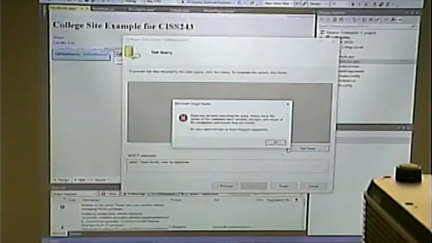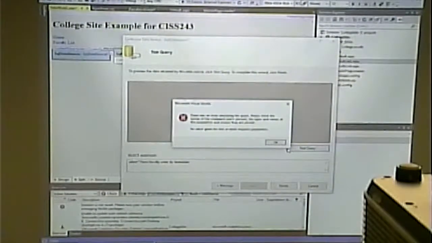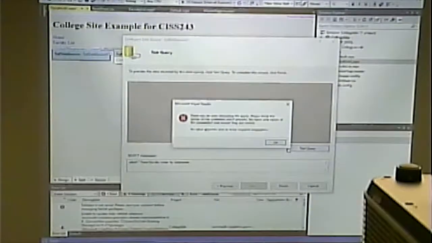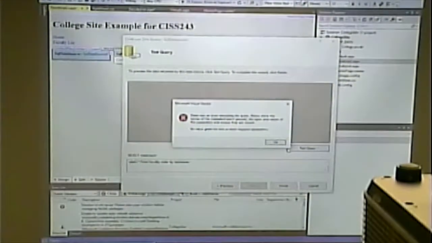So if you use a SQL command or you use a reserved word, a real common example of that is with order, right? Because order is the order by clause in SQL. But a lot of people making tables might make an order table, like someone ordered from our company, all right? So it's a very common mistake. And so if you create a table called order, it's going to think that it's an order by clause. And it's not correct, so it's going to blow up.